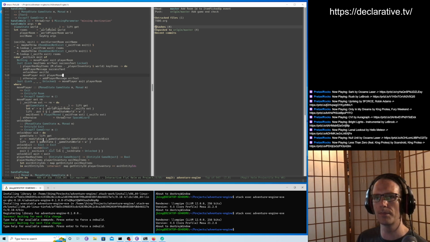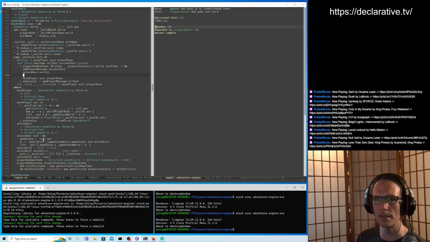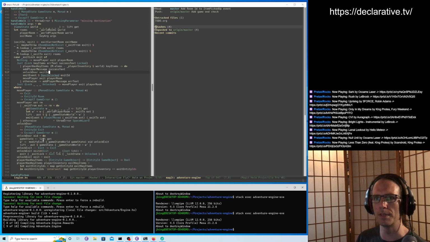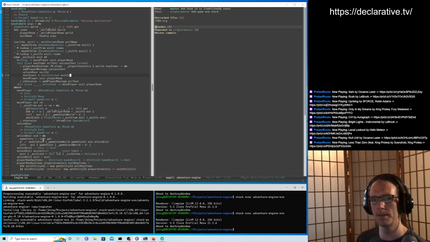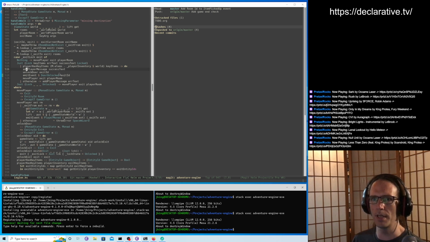Cool. So as a final step, or maybe even before, you can emit event, door unlocked, and we need the exit ID. Right, the same ID that was passed into the command unlock door. Now in the past tense, the door is unlocked, so we emit the event door unlocked. Do the thing, it is done. Cool.